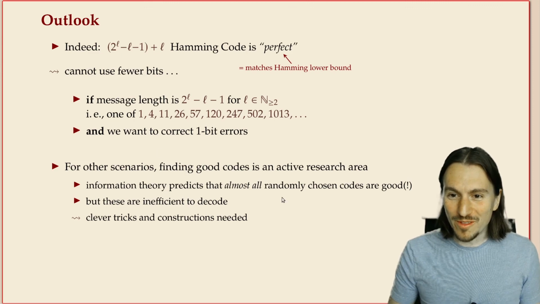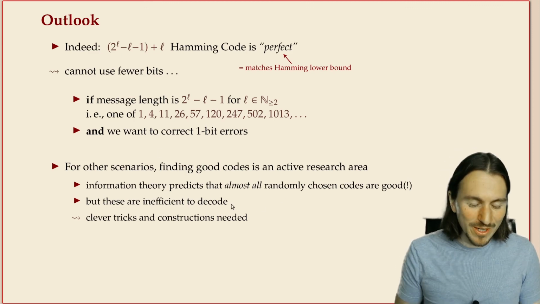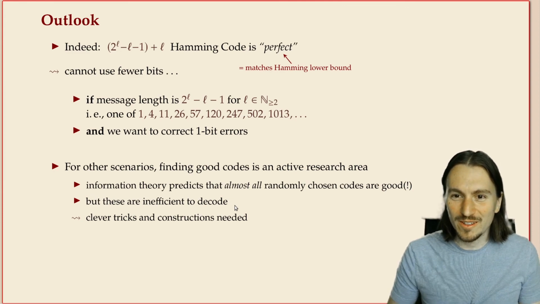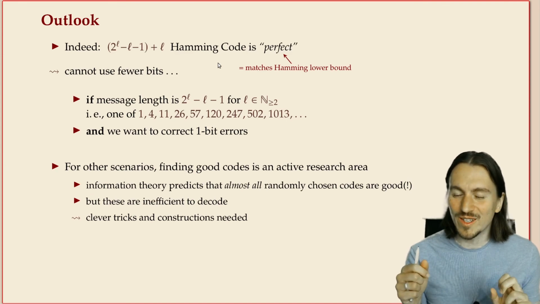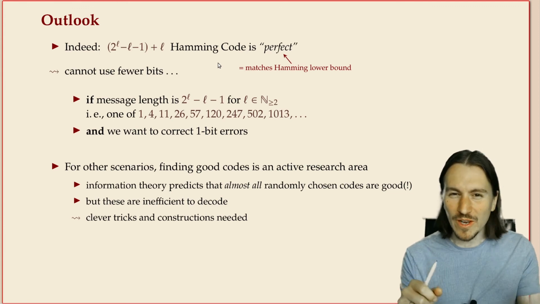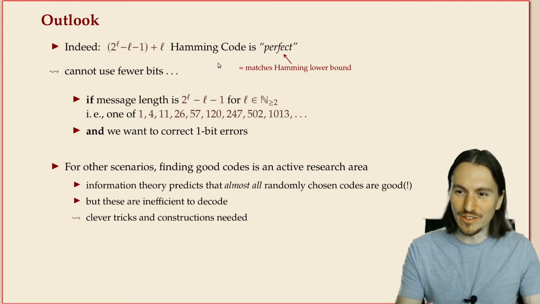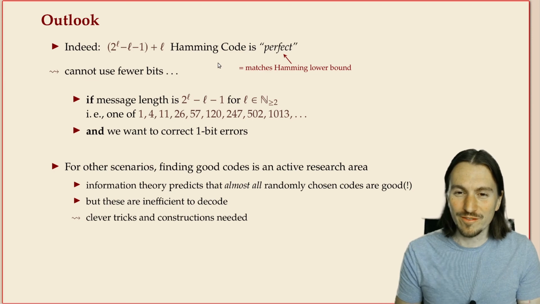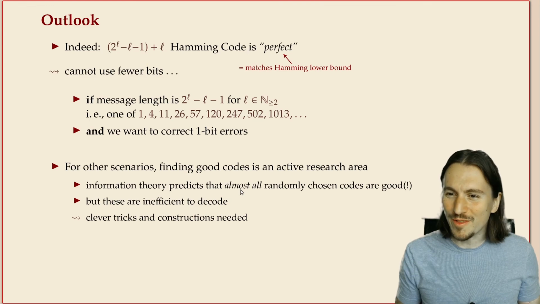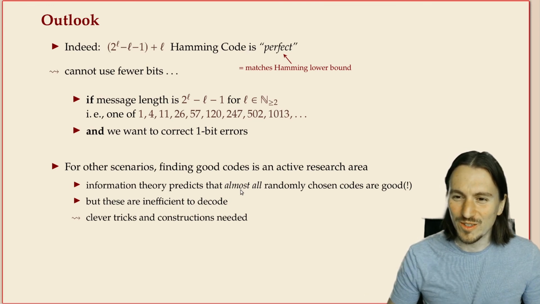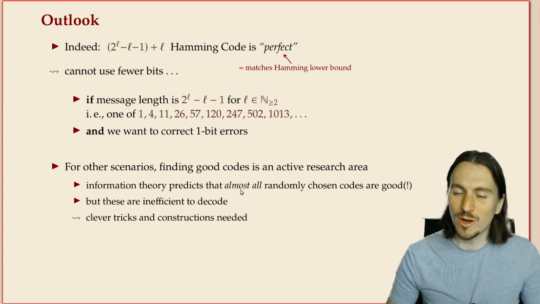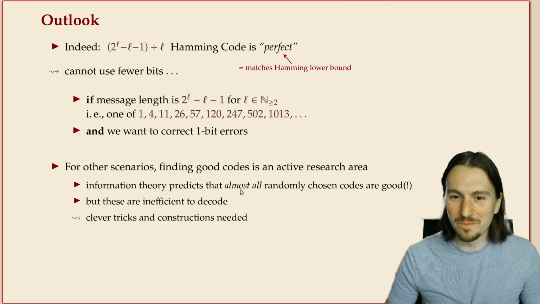But there's a big problem with these random codes. They basically need a full lookup table to encode and decode. For Hamming codes, we had this nice little trick that you compute a few parity checks, and then the checking bits tell you exactly where the bit flip was. You just reverse that and you're done. That was for decoding, and it was very, very quick and easy. These general random codes don't have that, and it's not known how to construct in general codes that both have good distance properties and are efficient to decode.